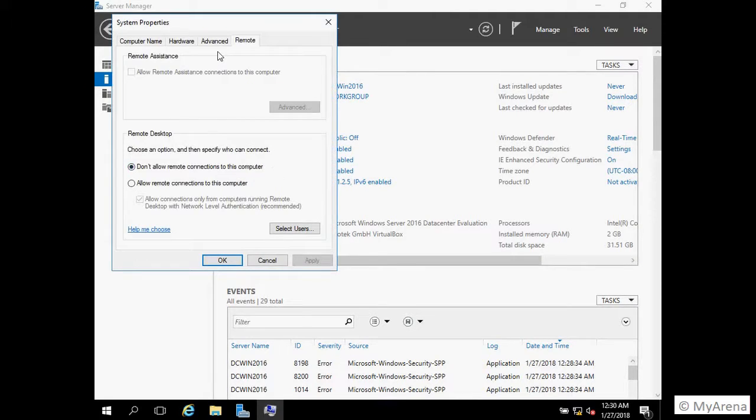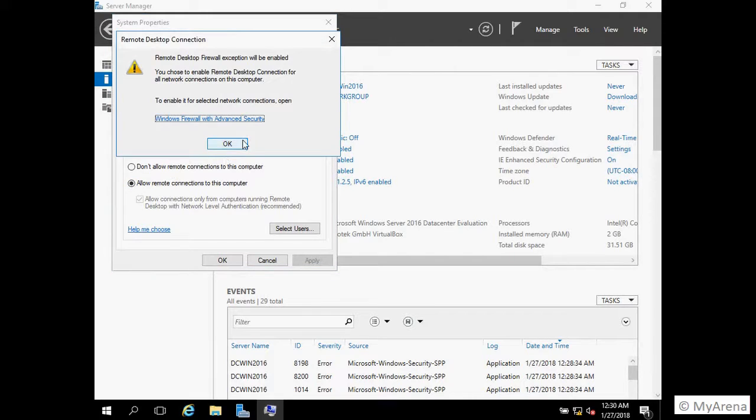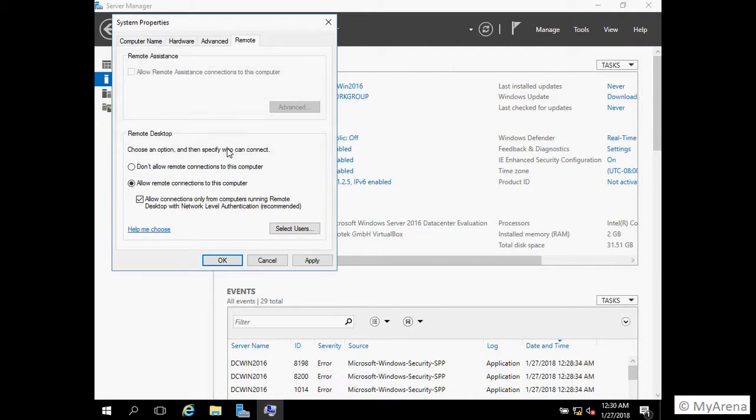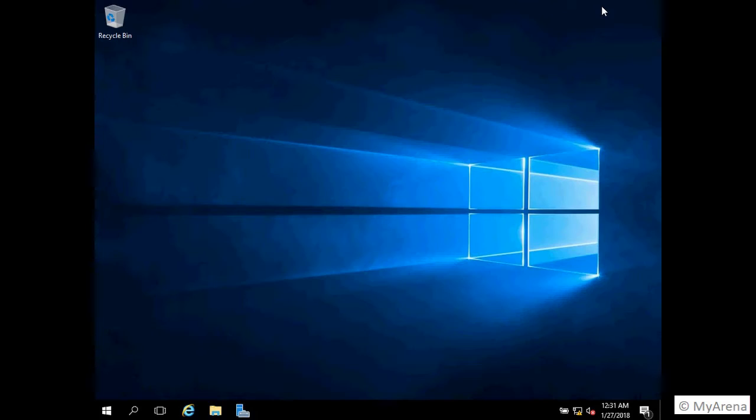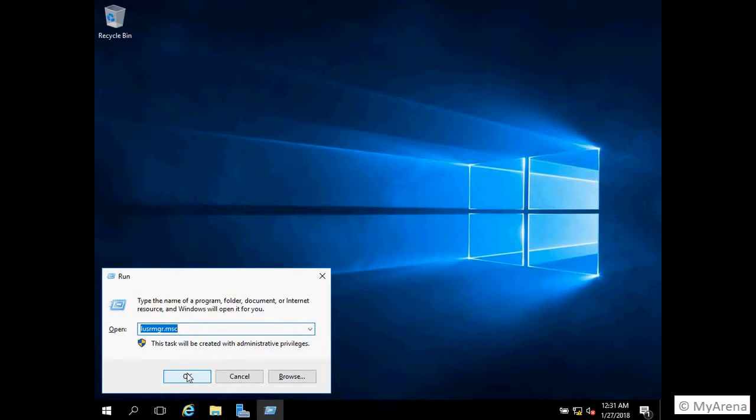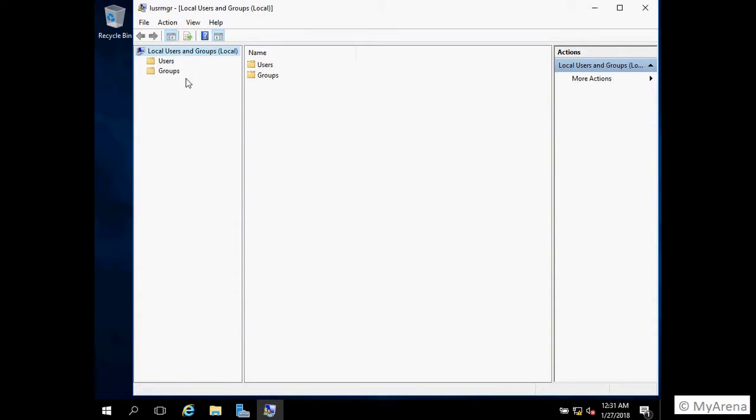Let me go ahead and enable remote connectivity on these machines. One of the things that I usually do is create a few local users, just in case something terribly wrong happens with my machine.